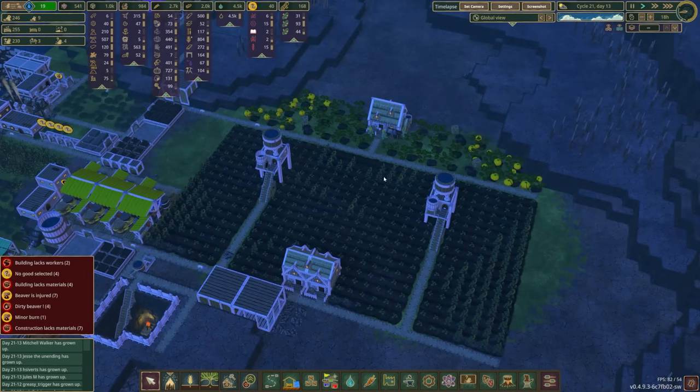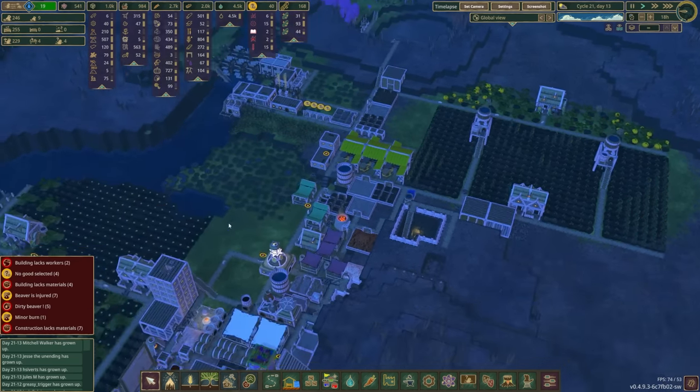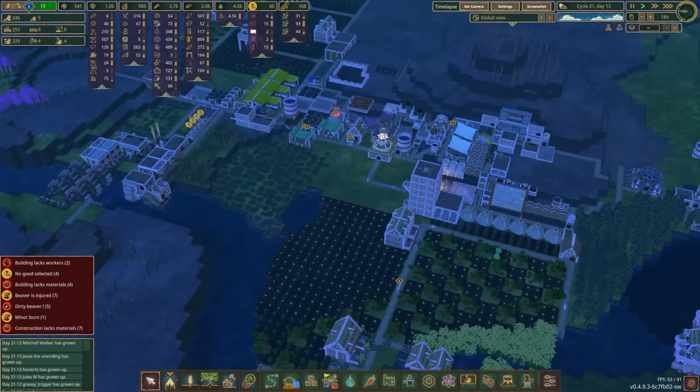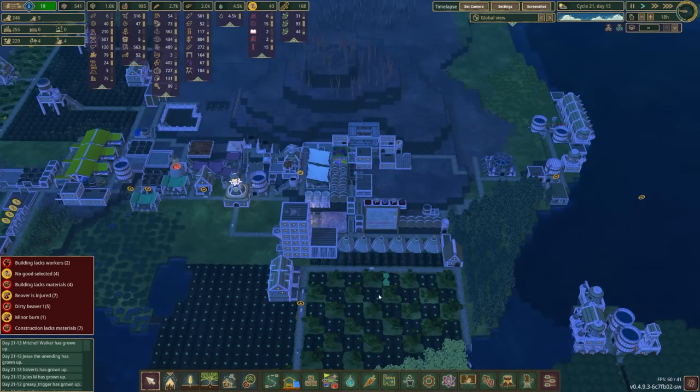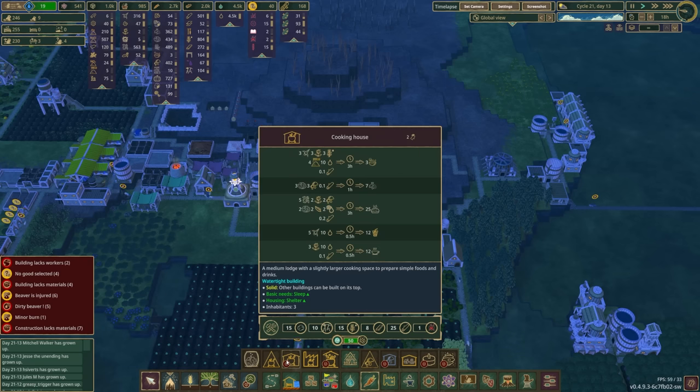Thankfully, though, the farming seems to be going extremely well. We have plenty of pumpkins growing here. Sunflower seeds slowly ticking up as well. And that's something that is going to be very important moving forward, because we've got a lot of other stuff we want to get to, too. In fact, I've heard people in the comments mention spicy soda specifically as being something we want to look into making. And I believe that's this thing in the cooking house, second from the bottom.